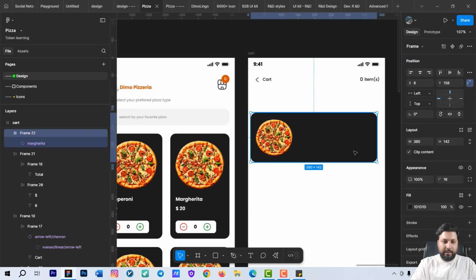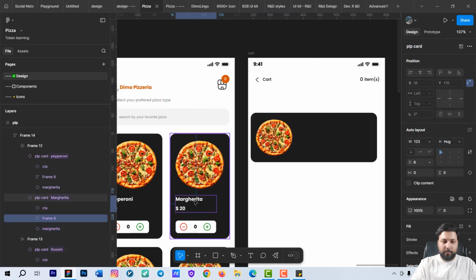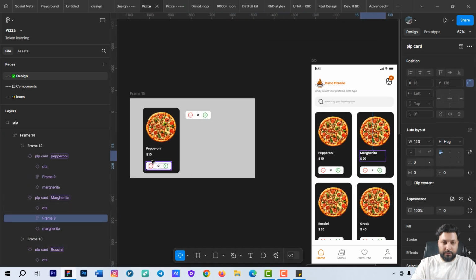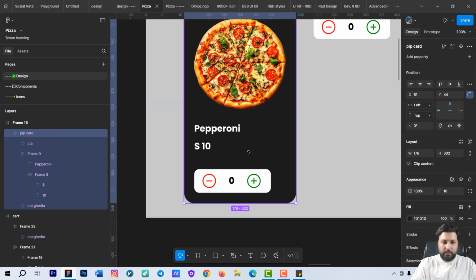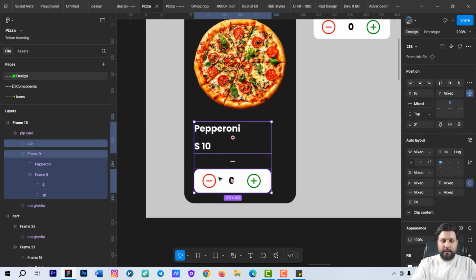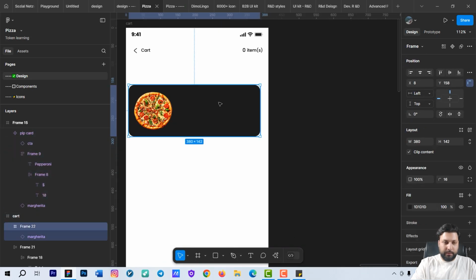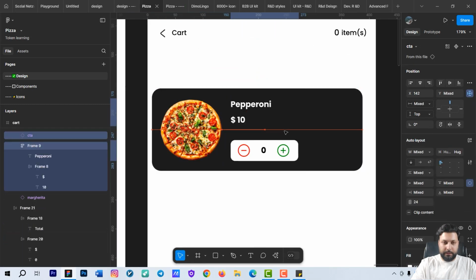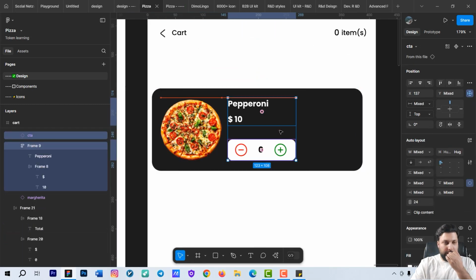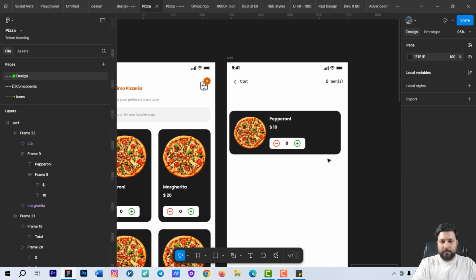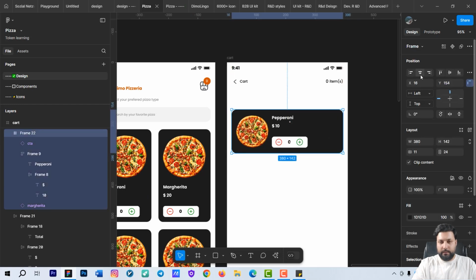Here we need to have the name. I duplicate and select these things from here. This one and this one. Select here and duplicate it here. Bring it here. The pepperoni, and it works. Let's see. Very good.